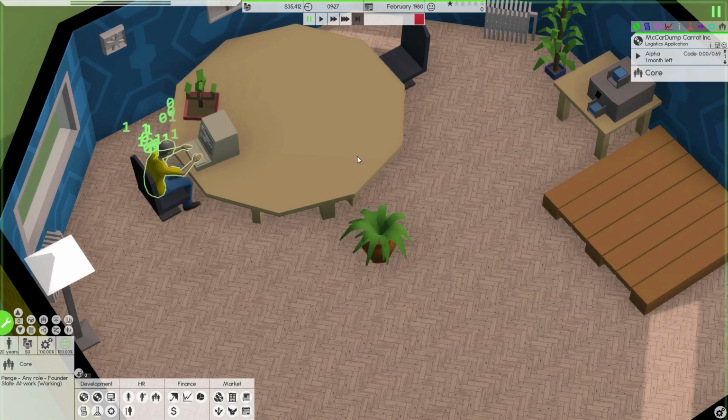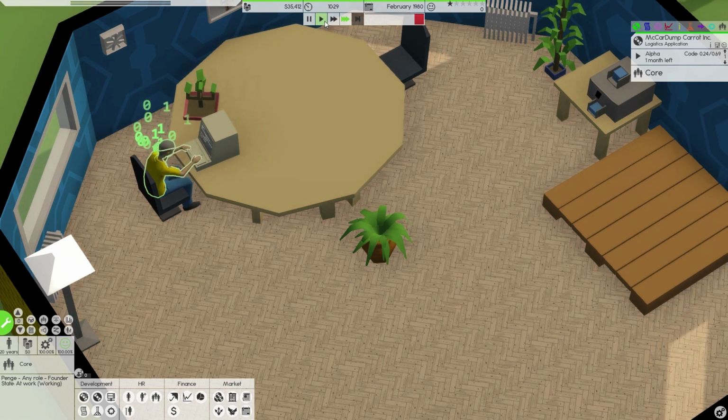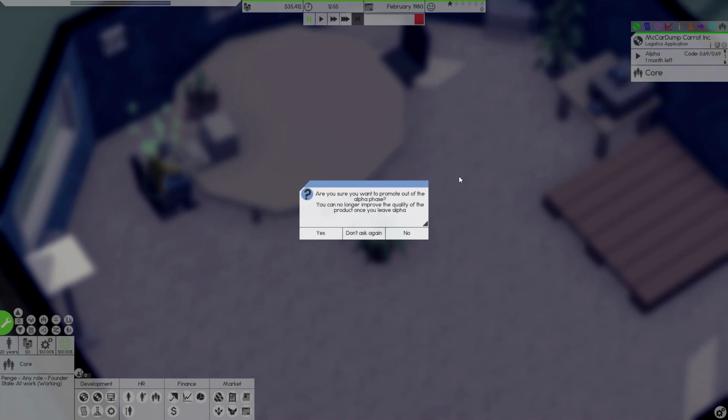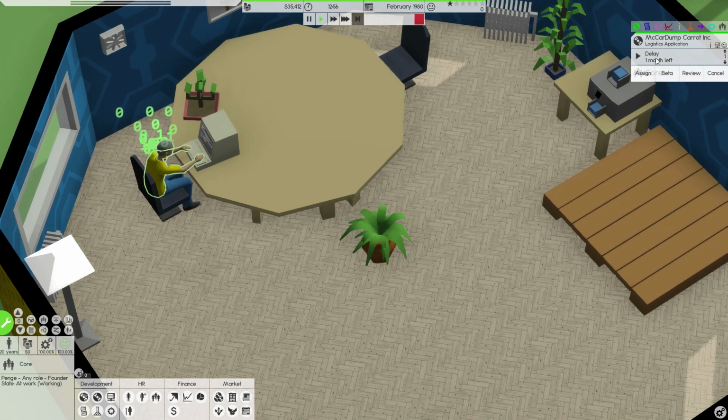No, thank you. No tutorial. Another tutorial window. So now we're in alpha mode and we've built no code blocks out of 69 code blocks, if you like. So now I'm going to sit and do code blocks. If I just speed that on, look, I write code pretty quickly in this, not in real life, unfortunately. And it's going to go to 69. And then when it does, we can promote it again from the alpha phase to this delay phase, which I don't really understand. I don't really know what this is, but there's a delay phase between alpha and beta.